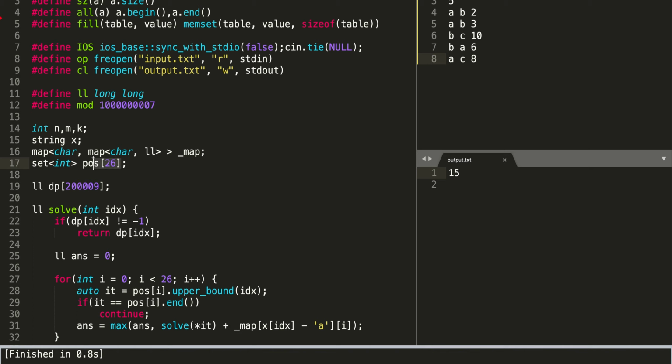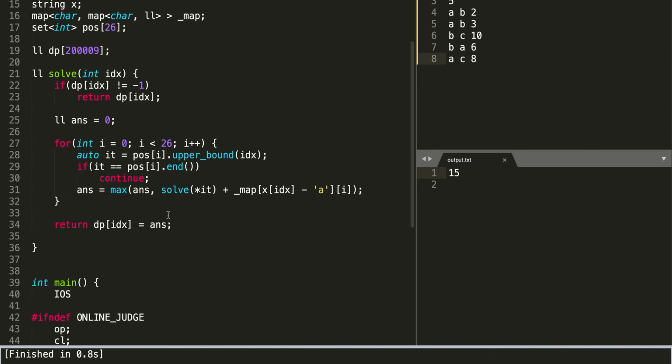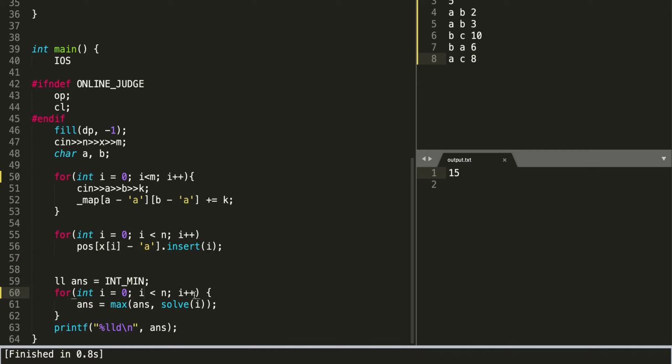Like 0 will store a set. We are storing a set for 0 to store all the indexes where the A is occurring, and then similarly for B and C and so on till Z. And this is how we are storing it. So we are just calculating the ASCII value and then inserting the current index at which this particular letter has occurred. And then, as we were doing in the previous approach, we can have a subsequence starting at any index. So we'll try to start from every index possible, and then we'll compare it to the maximum answer.